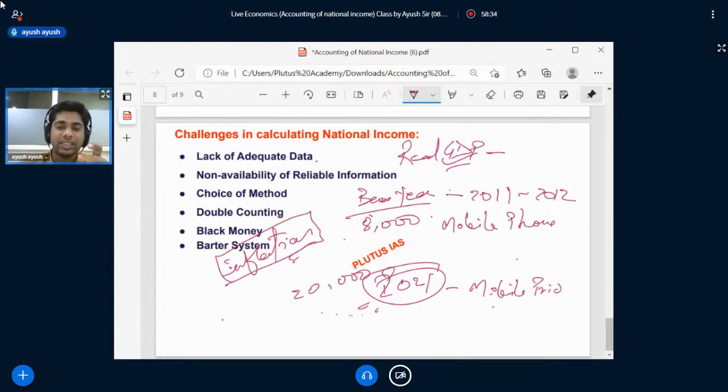ओके, तो व्हाट इज रियल जीडीपी? रियल जीडीपी इज अ टाइप ऑफ जीडीपी where a product is being compared from the base year, where inflation is counted. यहाँ पे inflation को हम काउंट करते हैं और जो हमारा प्रोडक्ट है we compare the product from the base year and we calculate whether the product has become expensive or not. एक प्रोडक्ट एक्सपेंसिव हुआ है या प्रोडक्ट एक्सपेंसिव नहीं हुआ है. This is what we call your real GDP. Is this clear or not? बताइए.